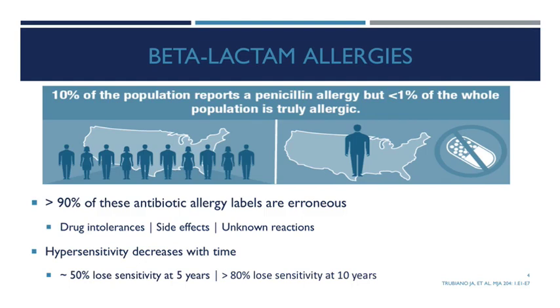And then the other cool thing about penicillin, it's a little different than some other hypersensitivity reactions, is you can actually lose that sensitivity over time. So even if you did have a true allergy when you were a kid, 10 years later, that sensitivity can drop by 80%, and as you get to 20 years later, that's even less, and then 30, 40. Especially at the VA, when you're seeing veterans, a lot of them are over the age of 60, over 65. So these reactions were when they were in the military or when they were kids, 40, 50 years ago. So there's also a chance that that hypersensitivity might have gone away.